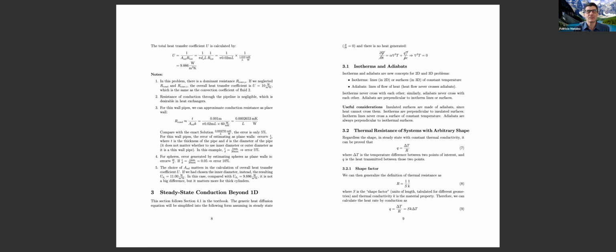An insulated surface is an adiabat, and all the adiabats will be parallel to that, will never cross it, and isotherms would land at 90 degrees against the insulated surface. Conversely, for an isothermal surface, a surface of constant temperature as a boundary condition, the isotherms next to it will be parallel, and the adiabats will be at 90 degrees to it. So let's see.